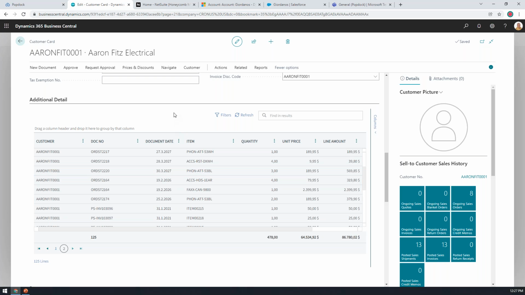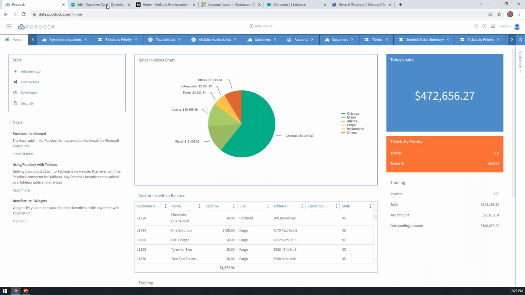Okay, I think what I'd like to do next is I want to show you really how easy it is to go in and move something to a data lake. And so if we go inside of here, and this is the PopDoc Web Interface. This is where you'll do a lot of configuration for lists. This is kind of the home page or dashboard, a lot of people call it.